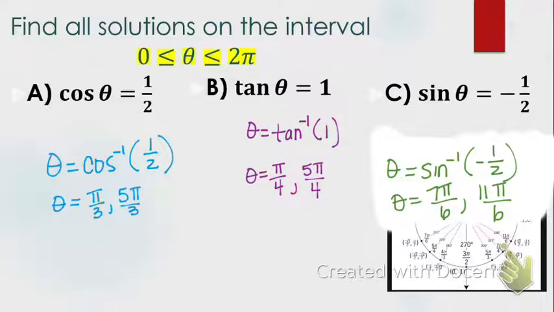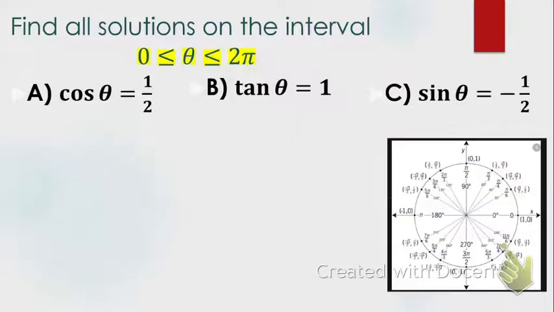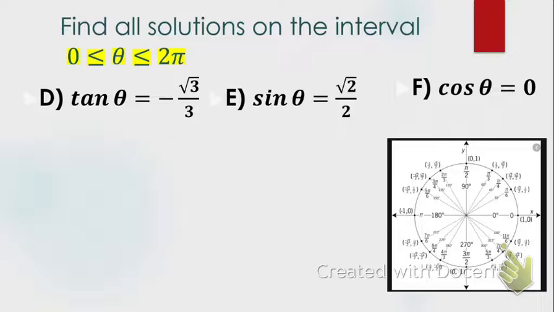All right, last 3. Go ahead, copy down these last 3 questions and try to work them out. This is the hardest one because you have to do some division. These 2 are really easy. Again, you're between 0 and 2 pi. So copy it down and solve that, and then we will work through them together.